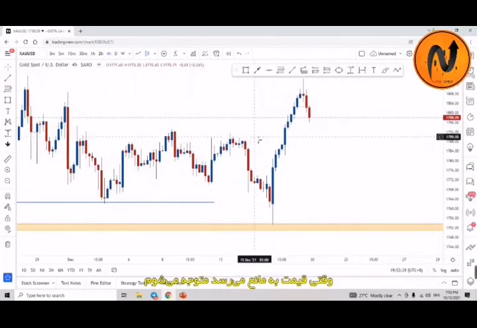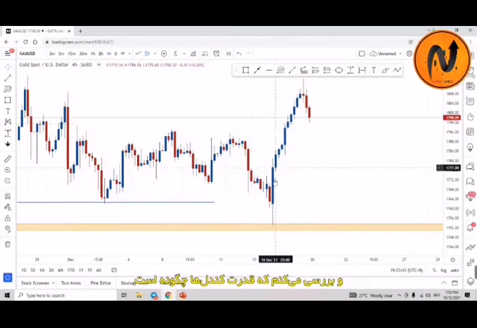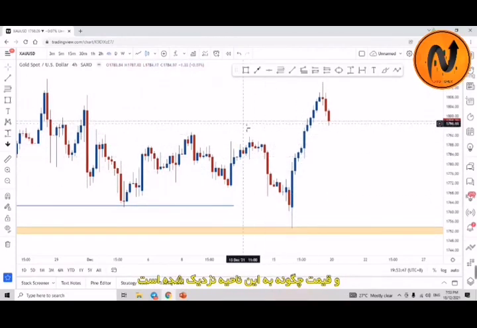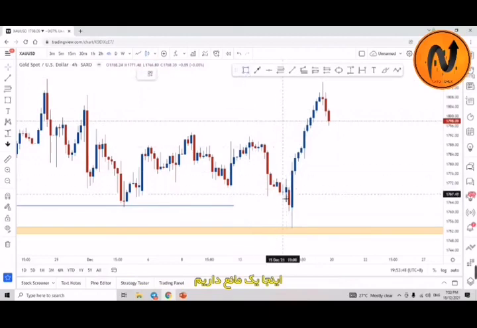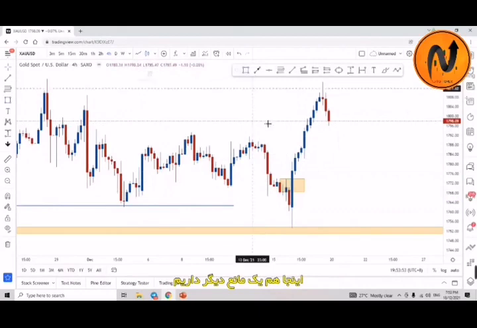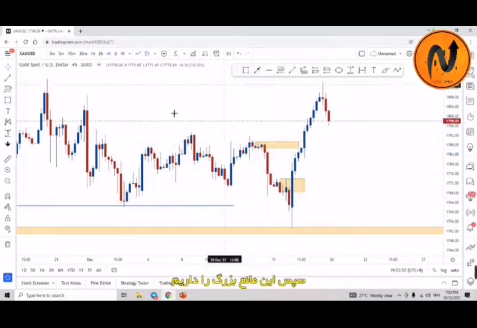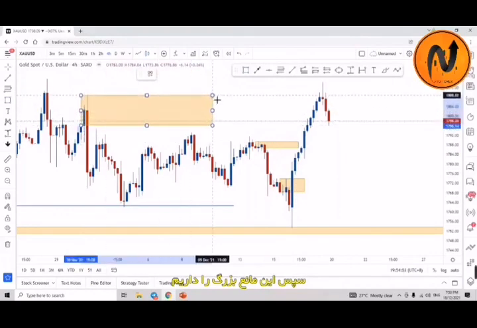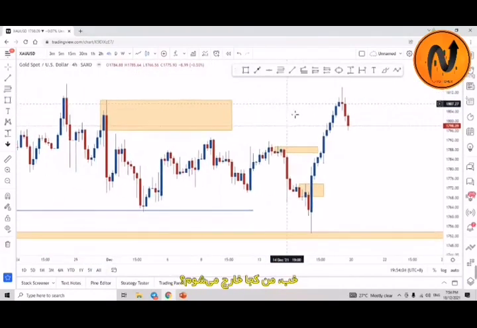So when the price reaches that area, I will monitor the power of the candlestick, how powerful the candle is, or how the price approaches this area. So here we have one roadblock itself. Previously over here we have one roadblock. Then we have another one over here, another one over here. Then we have this big one over here.